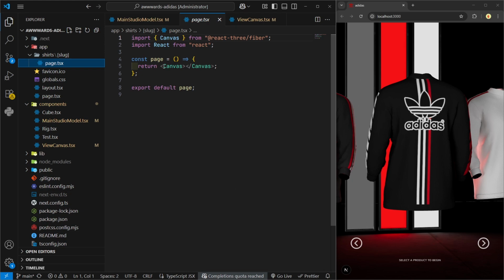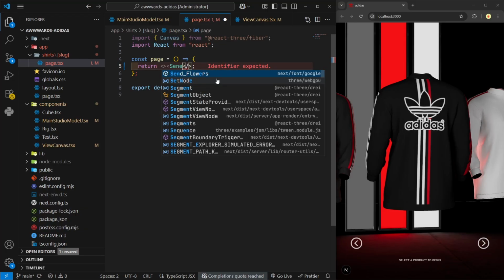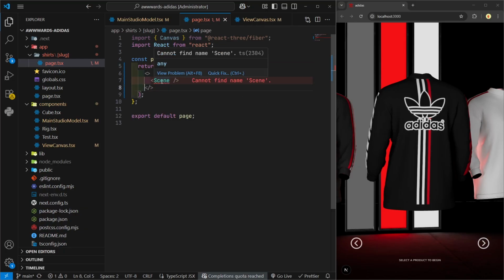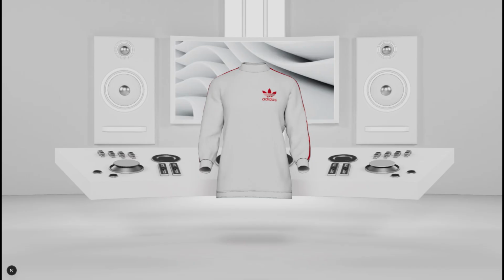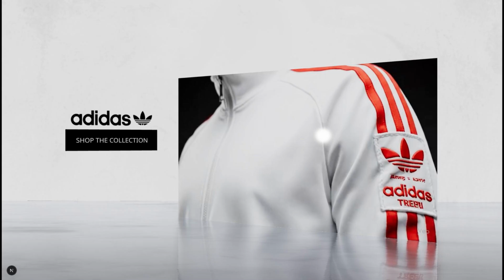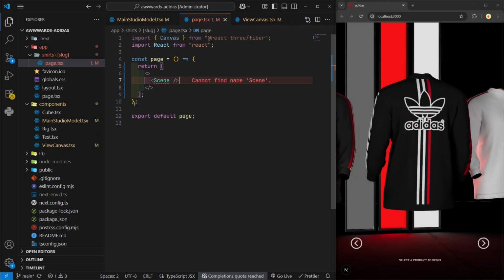Inside page.tsx, I'm gonna get rid of this canvas since we actually define the global canvas. And then in here, I'm gonna add a JSX fragment, and let's say scene. All right, now this scene will contain our entire scene, for example, the first section, second section, and third section. So let's implement this scene component.